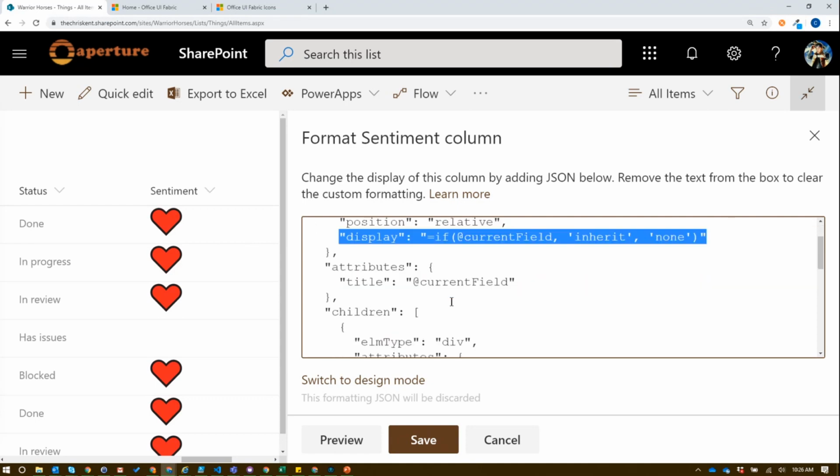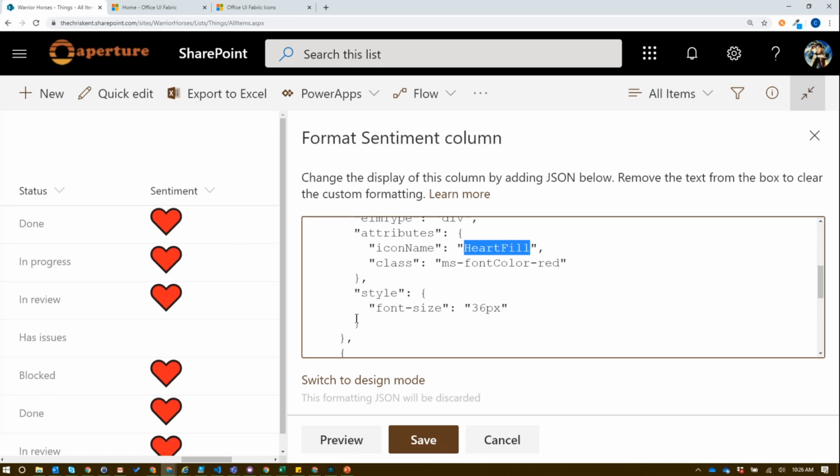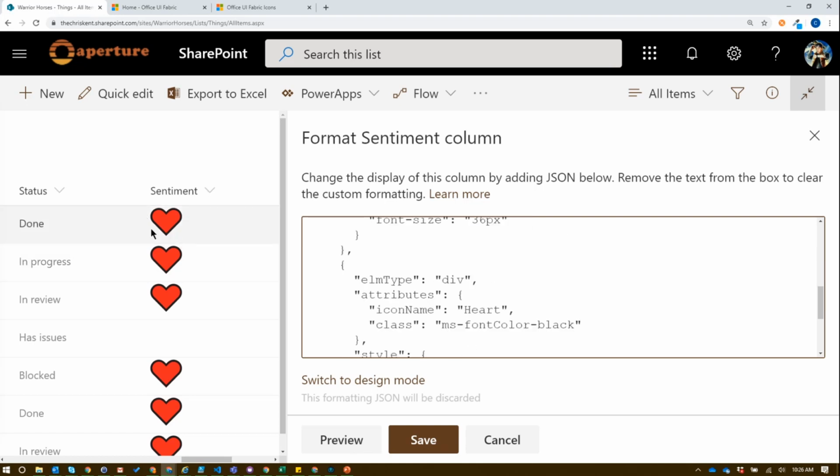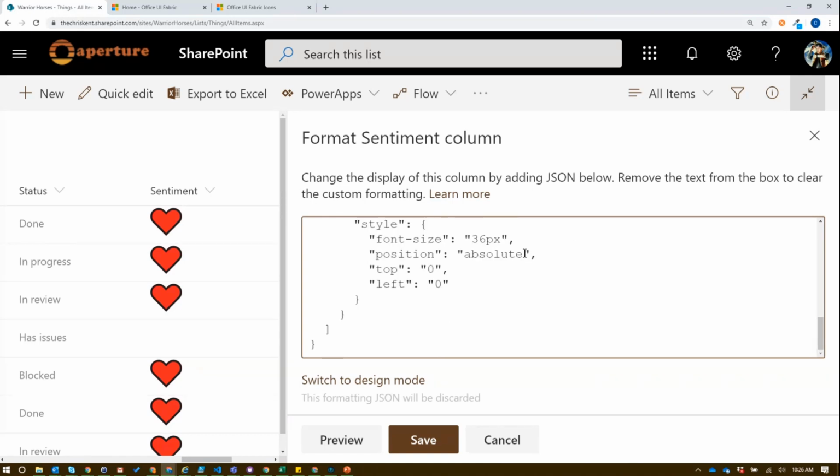If we come down here, I've just got my children elements. The first one is pretty straightforward: it's just that heart fill, that background. I've set it to that nice red, and I set the size. So that's easy; it's just going to draw that nice red icon in the back. Then I'm going to draw the heart, which is that black outline you're seeing. I'm setting that to black, and I'm positioning this using absolute positioning. I'm just putting it right at the top, 0, 0, right there, so it's hovered right over the other one. And it creates this nice kind of outline here.